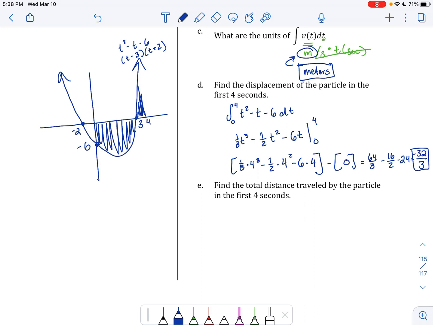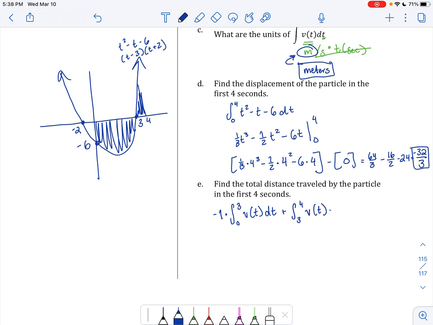Negative direction, positive direction. So if we want to find the total distance traveled, we have two options. We can do this by hand by splitting it apart into 2 sets and say, all right, I want to find from 0 to 3 of my velocity, and I know that that's going to be negative, so I'm going to multiply it by -1, and I'm going to add from 3 to 4 of my velocity function. So I can do it like this. I also want to show that you actually can do all of these on your calculator. We could say find the absolute value of the velocity from 0 to 4, because absolute value will already make it all positive.